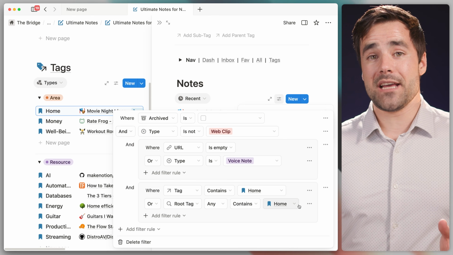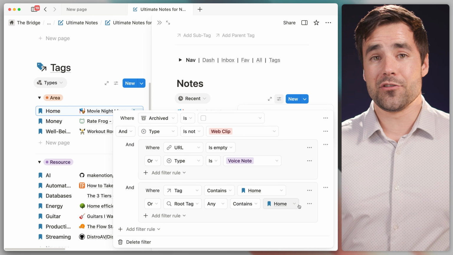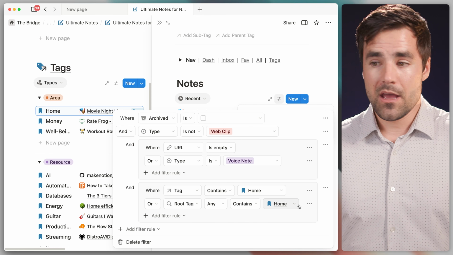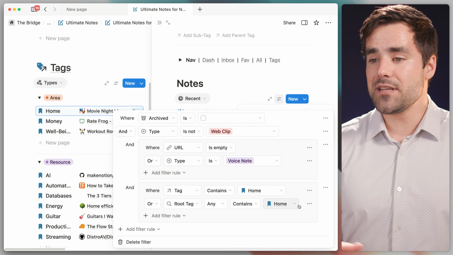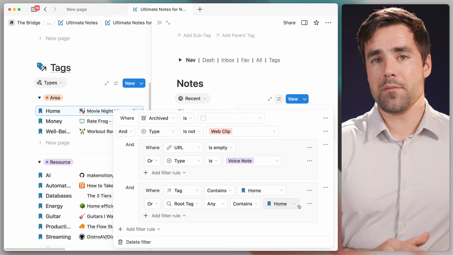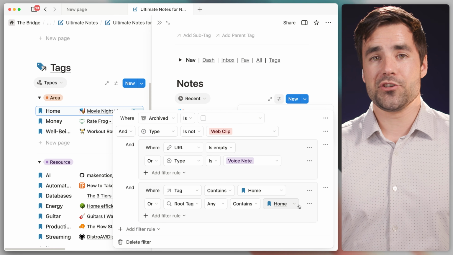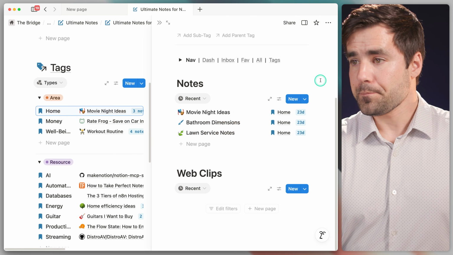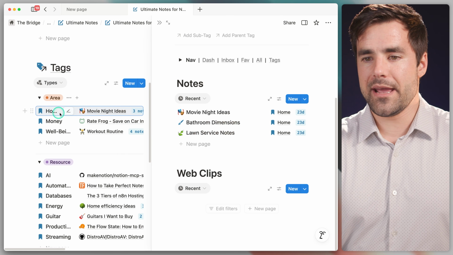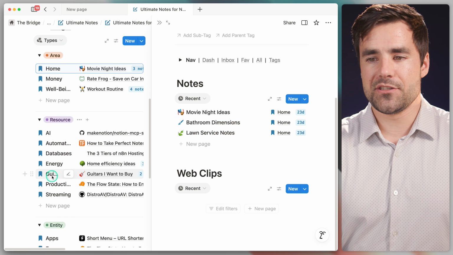Essentially, if we want to have a sort of parent and child or parent and subtag relationship here, this is going to allow us to see any notes that are within subtags in the parent tag page as well. For example, I've got this home area page, and I also have this guitar page down here.